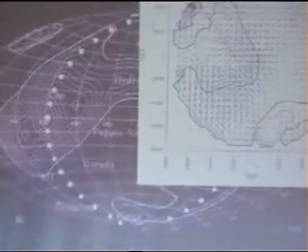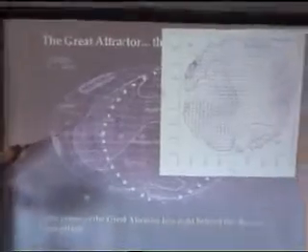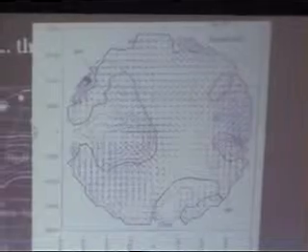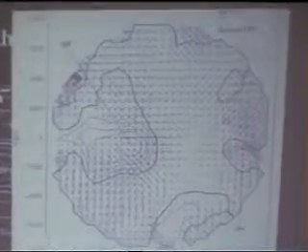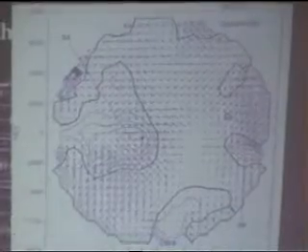This is just another representation of the Great Attractor when you look inside what's known as the supergalactic plane. So if you look at galaxy distribution, they preferably lie in this plane here on the sky. And if you take a slice of that, you can see, again, the Great Attractor overdensity here.